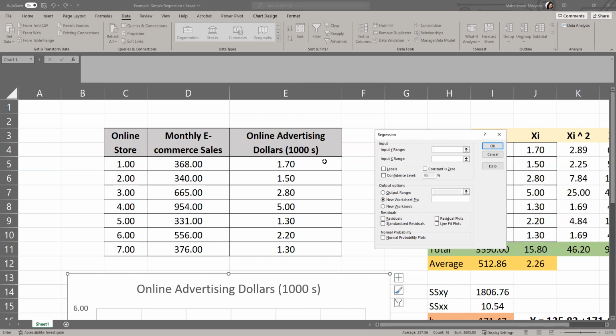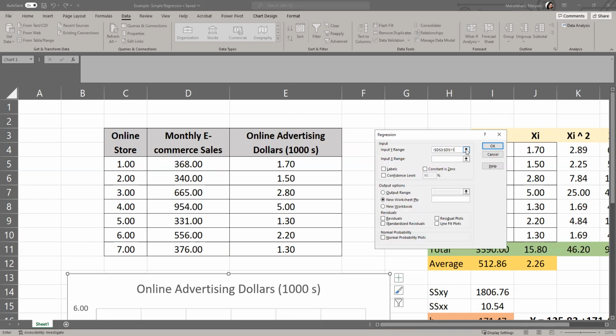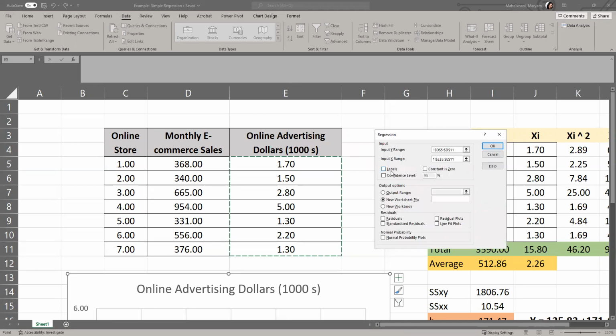So x is my online advertisement and y is my monthly e-commerce sale. I would choose my y, the monthly e-commerce sale. I'm not gonna choose the label, so I just choose the numbers and then input x. Because I didn't choose a label, I don't tick the label box here.